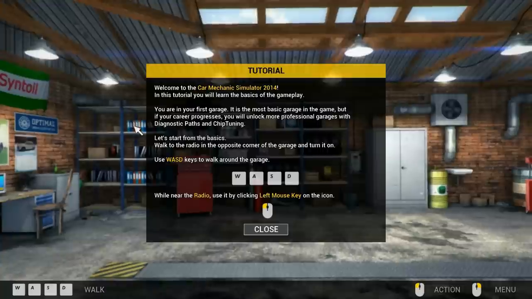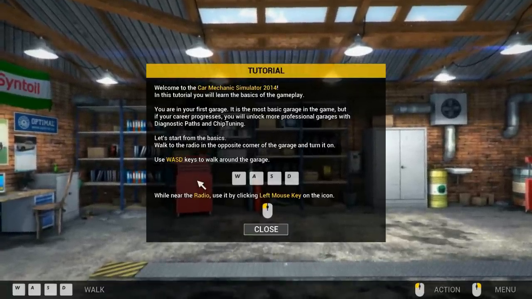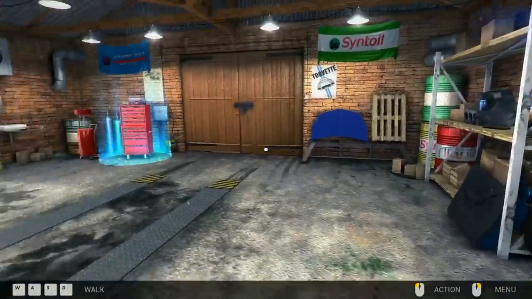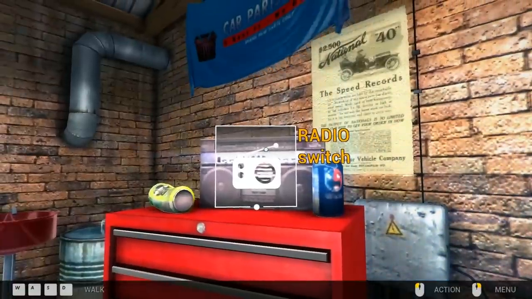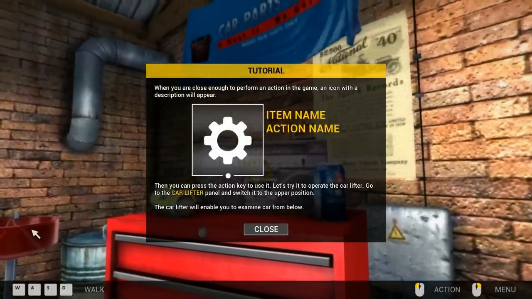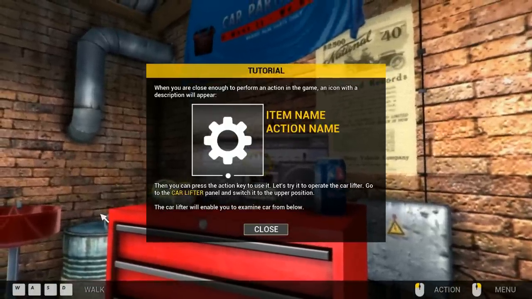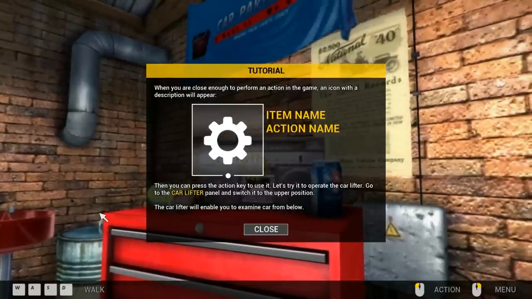Walk to the radio on the opposite side of the corner of the garage and turn it on. Use WASD and your mouse. Okay, so, radio. When you're close enough to perform an action in the game, the icon with a description will appear. Basically, that thing. Item, name, action, name. Then you can press the action key to use it.